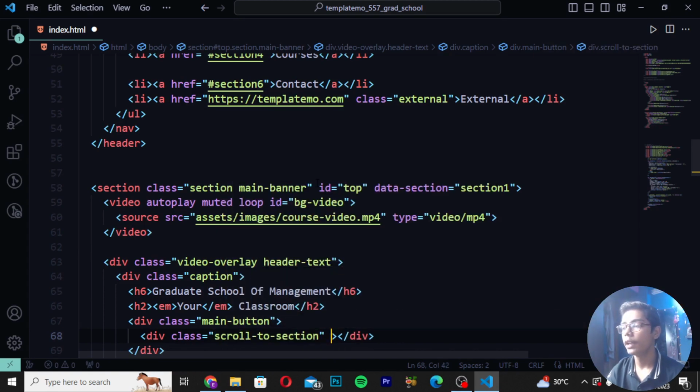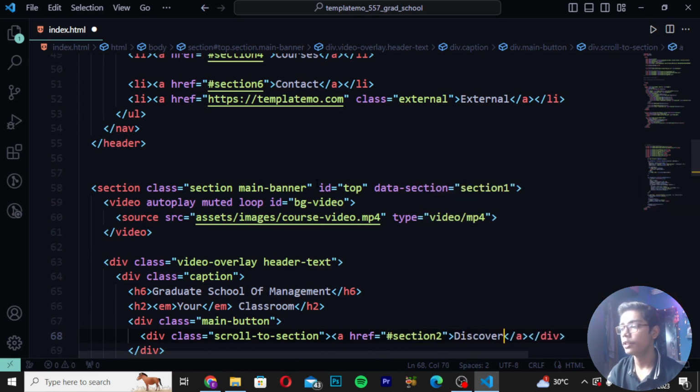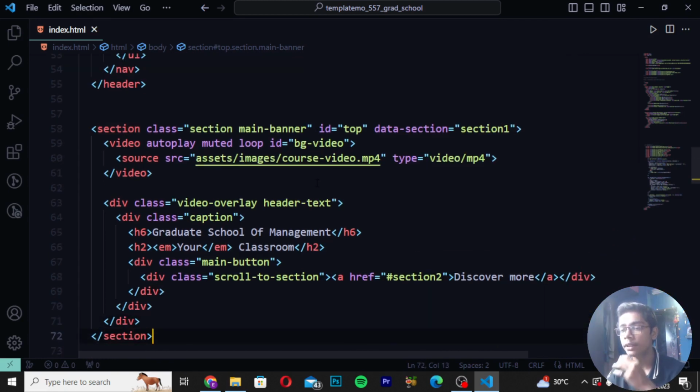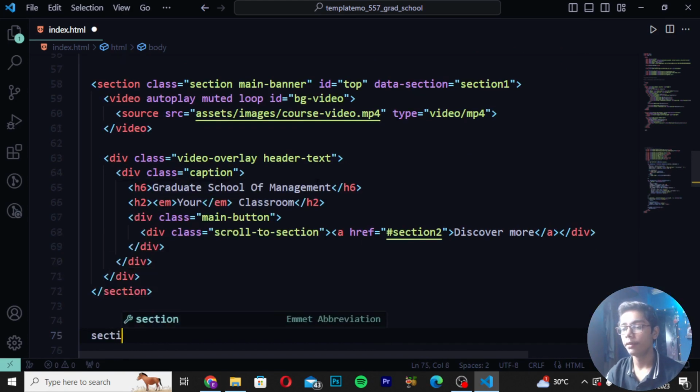Then you have to move forward, and here I will be writing it as a tag, and then write here section 2. Then write discover. Then you have to move after this section tag, which is the close one, because now we have created all the starting things here, and I will be now creating another section which should be as having the class of features.